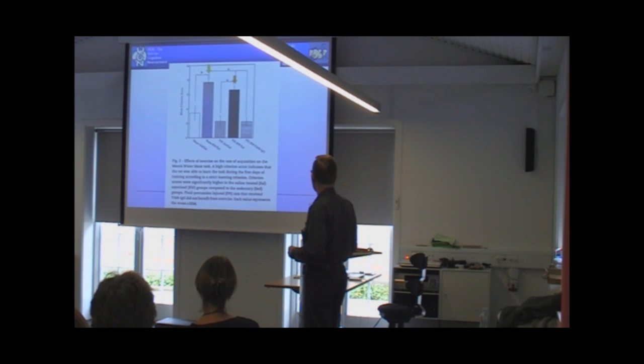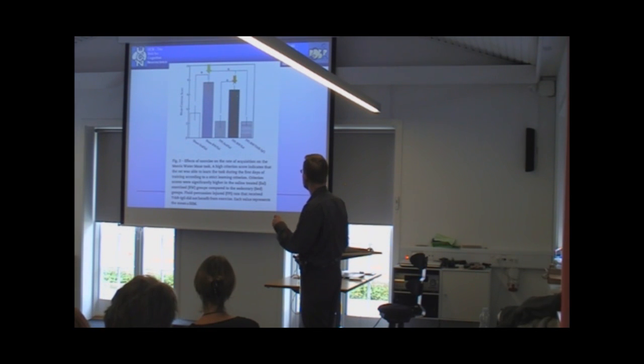These are animals that are, first of all, you have here some lesioned animals. So as you can see here is the consequence of the lesion. They are clearly impaired. But here you have some animals that are given some time in a running wheel. They are exercising. They have the same lesion as these. So the lesion is the same, but they are exercising. And as you can see, there is a very clear and significant improvement of the task performance when you exercise.